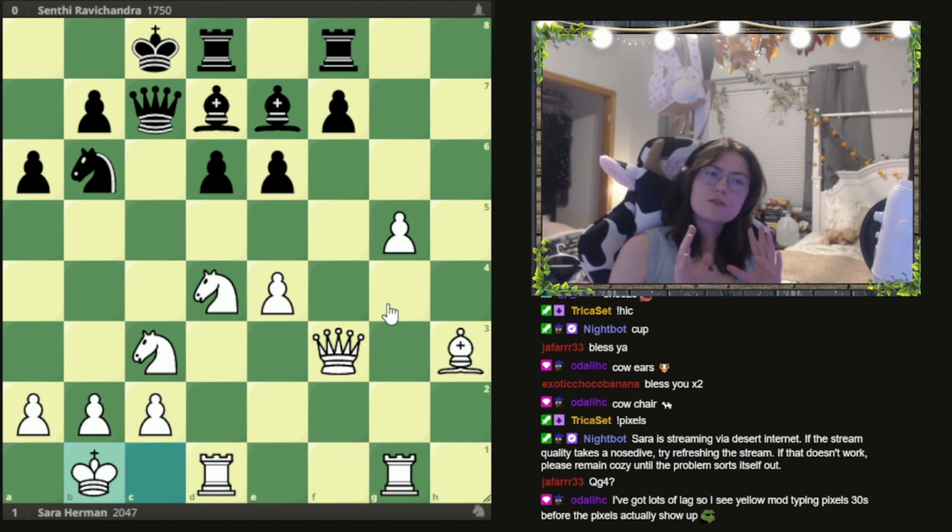Yeah, his position looks fantastic right now, but I'm not convinced he knows what to do with it. So king b1 is also just, I think, a well-timed waiting move, just to see if he knows what's happening, which he didn't. So he played knight c4, and then I thought for 20 minutes.